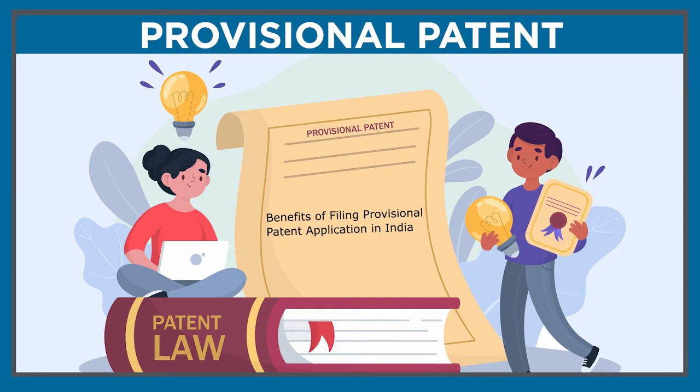Let's understand more about the filing of a provisional patent application in India, because there are a lot of benefits included. For example, the fees for filing the provisional patent application is much less than the fees charged for a full patent. One of the main benefits is that it preserves the confidentiality of one's application without publication. An applicant is required to file the application for a full patent within 12 months starting from the date of filing the provisional patent.